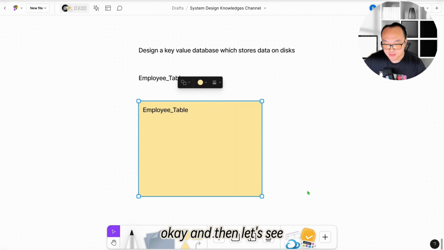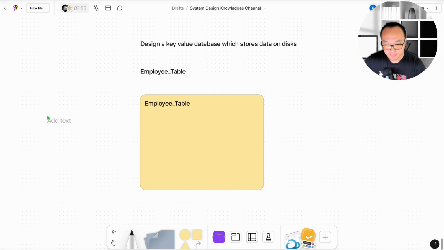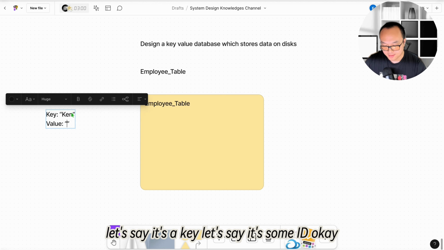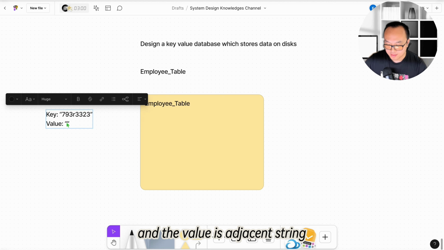Okay, and then let's say we have a request, which is I want to store key as, let's say, Ken. Okay, and the value is, let's say it's the key, let's say it's some ID. Okay, let's say it's an ID like this. This is the ID, and the value is a JSON string.